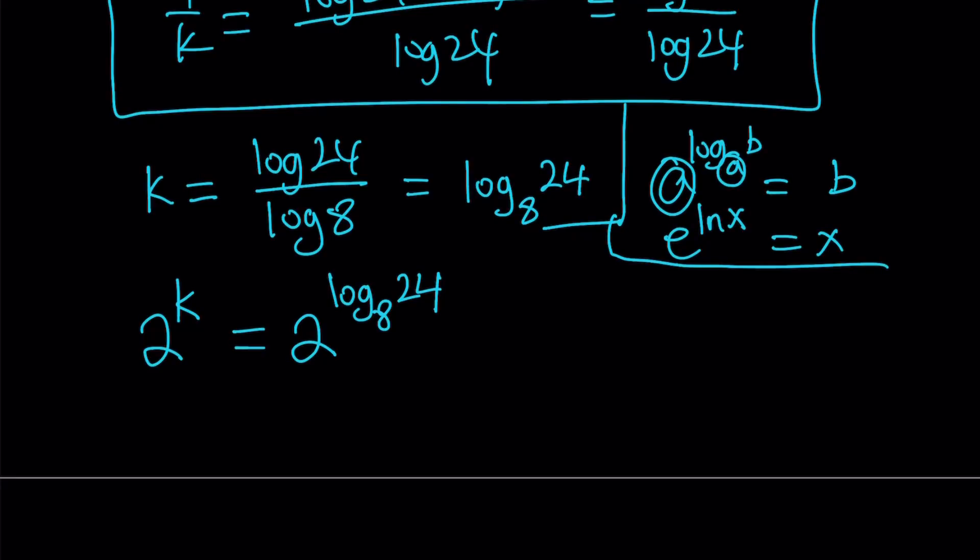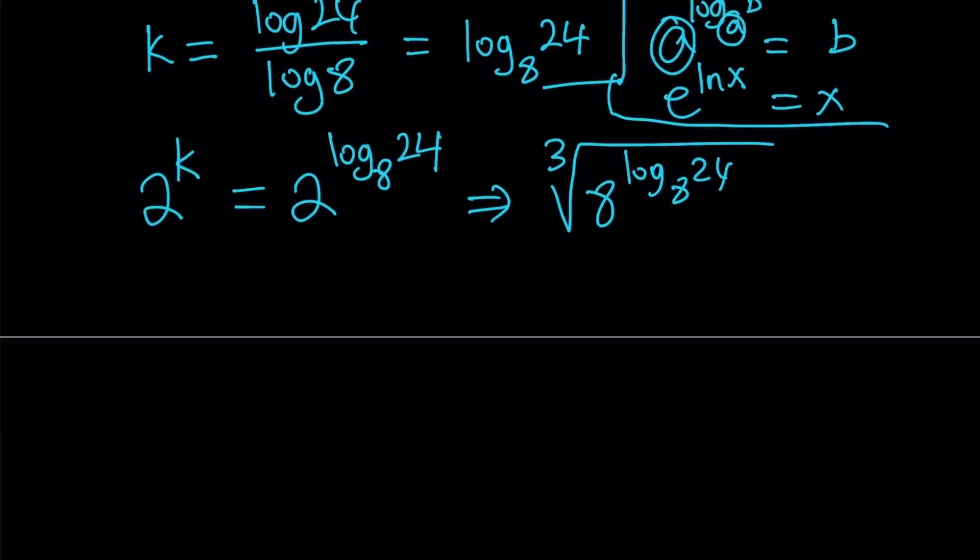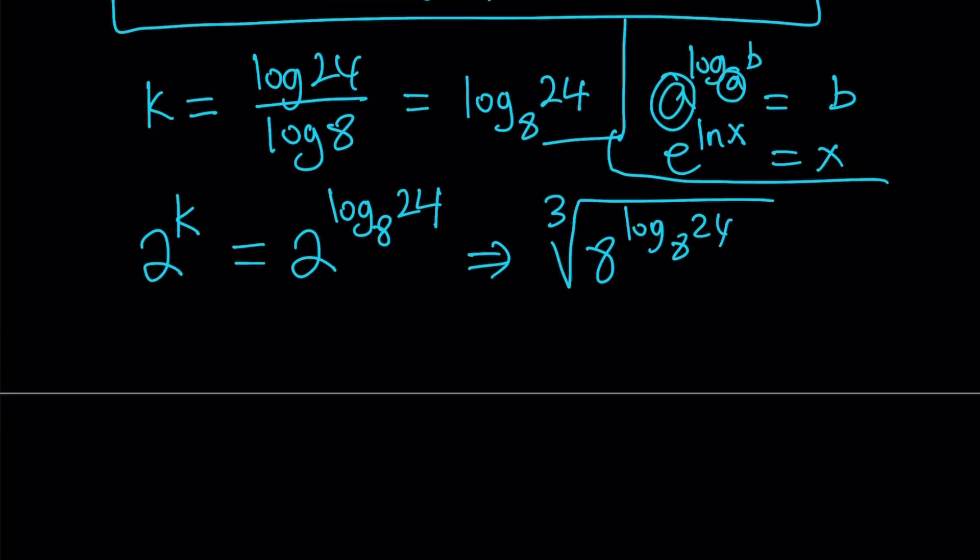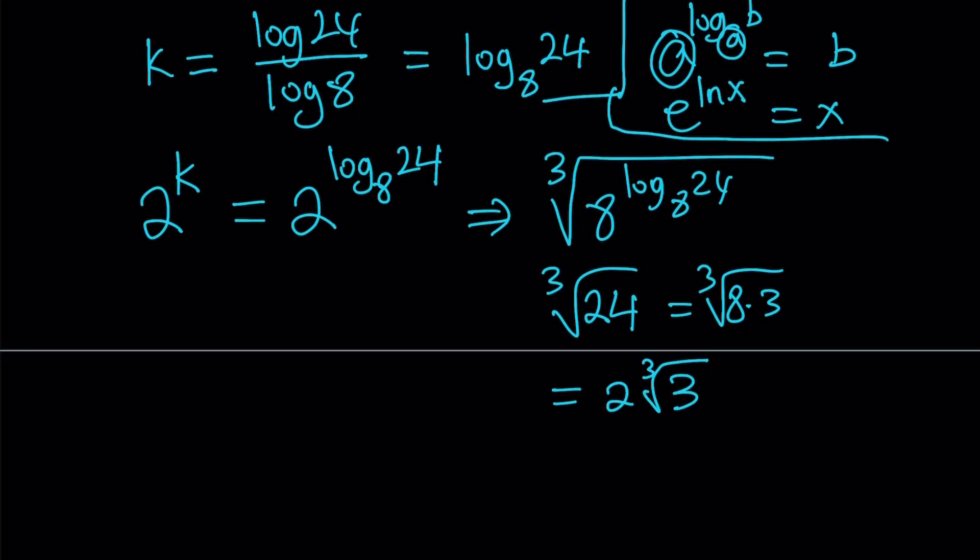So from here, I have a base of 2. I don't want it. I want 8. So why not write this as 8? Make the base. Change it to 8. But then cube root it, because cube root of 8 is equal to what? 2. How about the exponent? We don't care. Exponent doesn't matter. Here, I can just cube root it. Great. Now, inside the radical, I have something super duper nice, because 8 and 8 cancel out, leaving us with 24. Awesome. So the answer is cube root of 24. Obviously, you can write the 24 as cube root of 8 times 3. And the cube root of 8 is equal to 2. Therefore, this can be written as 2 times cube root of 3. I don't know if this is simpler than cube root of 24. Some people think it is, at least if you're adding or subtracting radicals. It makes sense. Anyways, that is the answer, and let's talk about the second method now.